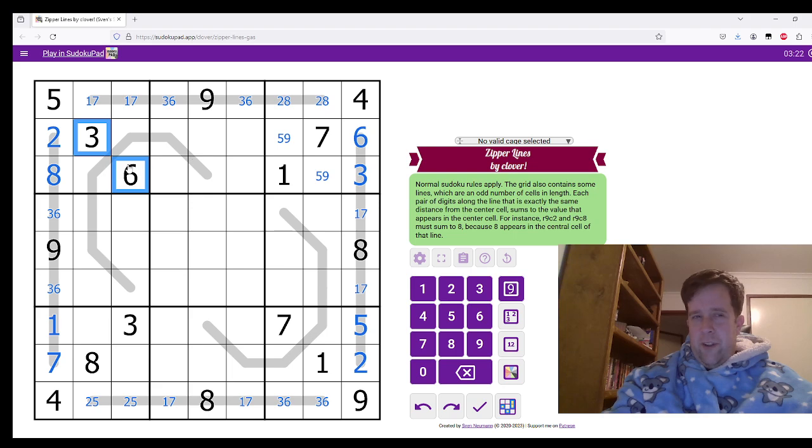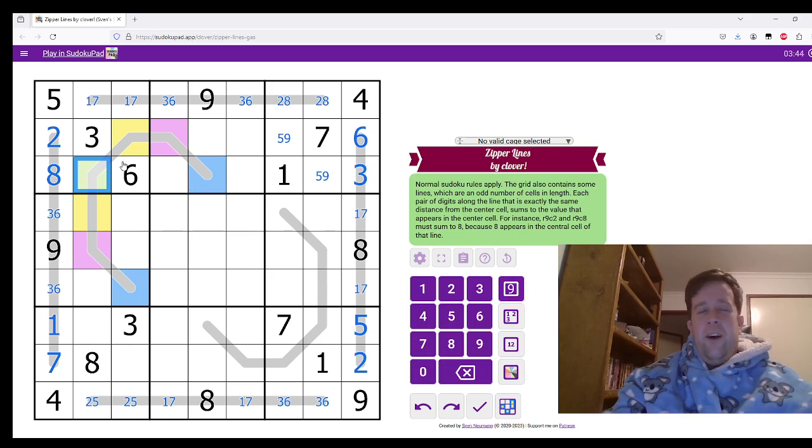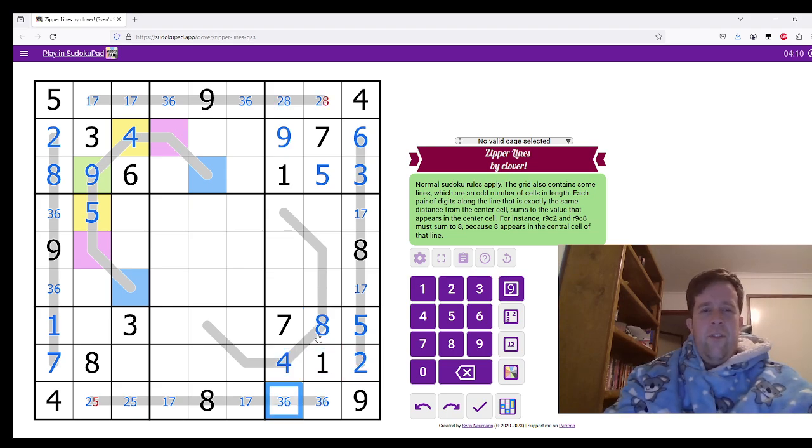I can't quite resolve a lot of these pairs just yet. When I started this video, I told you that this was the middle thing of the line. This, that, and this — all those pairs had to add up to green. If I've got four and nine there, I need to make four equal nine. So if I make this a nine — four, five, five, nine. Now this has to be four and eight. So that's an eight. That's a four. All of this is starting to unwind itself for us. That's kind of lovely of it. I wish more puzzles did that for me.